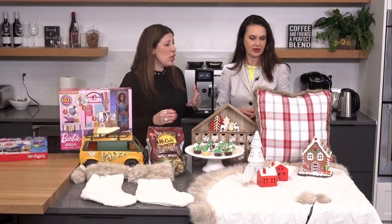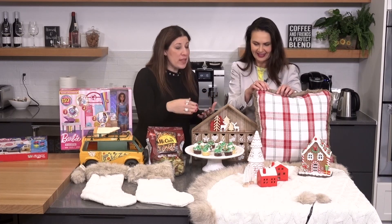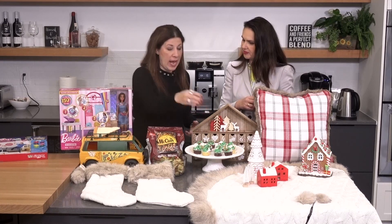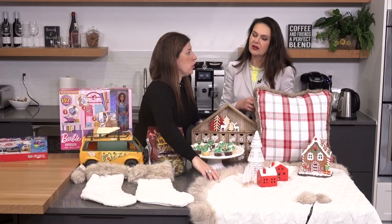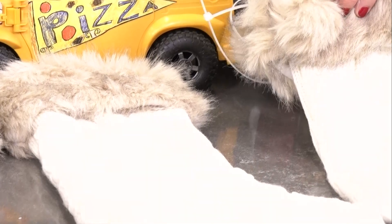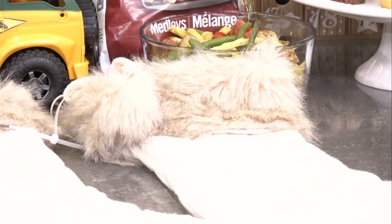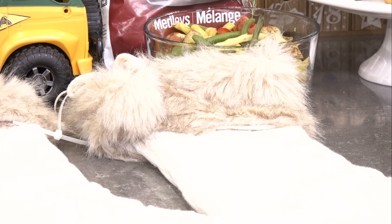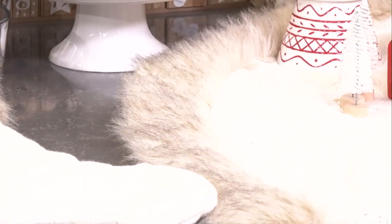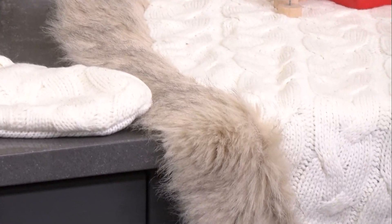What you're gonna see for trends right now is faux fur everywhere. The great thing is you can add faux fur — you can go to a fabric store with pieces you already have and add it to your tree skirts. You can go to any big box store and purchase new if that's in your budget. If not, a meter of it might be like ten to twelve dollars, plus there's Black Friday deals and coupons at crafting stores. You're seeing this in all the stores — ceramics, paint-your-own ceramics as well.